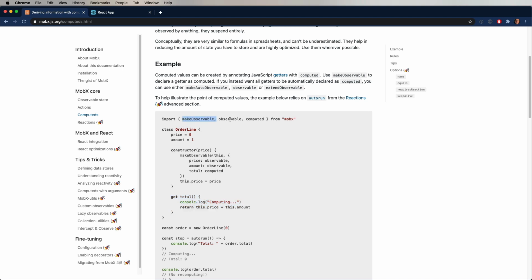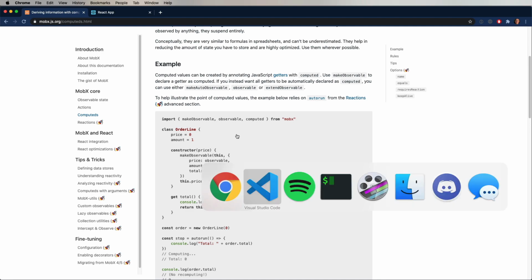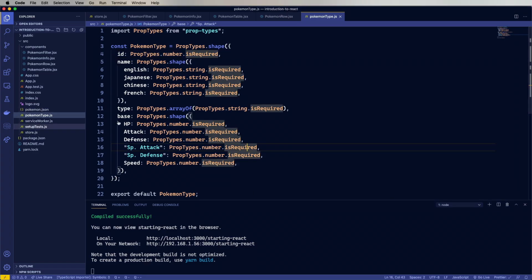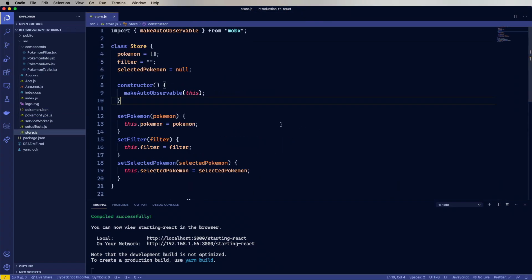I'm going to go and grab this section of this example, bring it over into our store. And now we no longer have make auto observable, so we need to go and specify which fields are observable and which fields are computed.